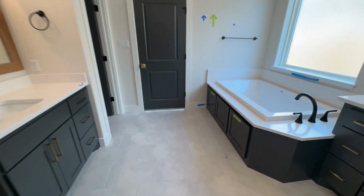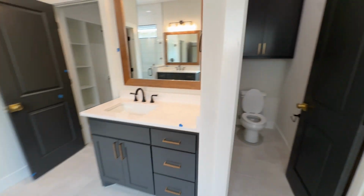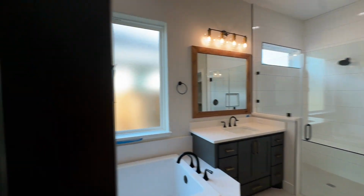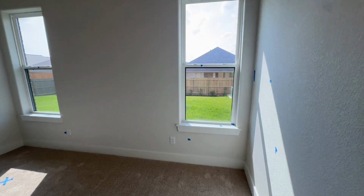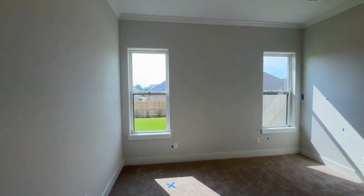So that's just it. But you know, see these things here, when you see these little small marks, that's how detailed and granular sometimes they get when it comes to making sure this is correct. And I have very picky people who sometimes reach out to me. I won't even say picky, they're just real particular. You know what you want, you're spending money, sometimes it's cash, or it's a lot of money you're investing in these homes and you want to make sure you get it done right. So I like working with builders like this that make sure that any particulars are done. And you probably won't be able to see it on this, but that's just super important.